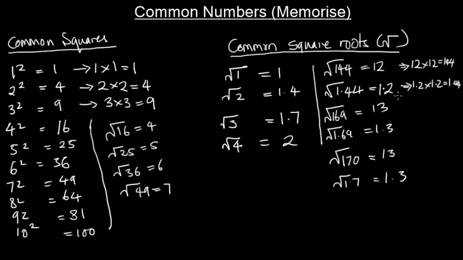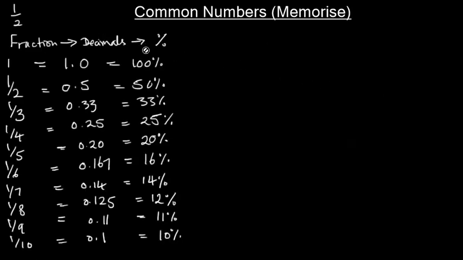Those are the common numbers that we should all be memorizing. First off, we started with fractions to decimals to percentages. Again, recognize the patterns. I've done it in order from 1 to 10, because if you get stuck, you can always write it out and figure out the rest.